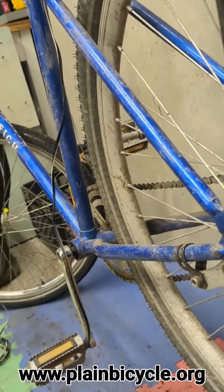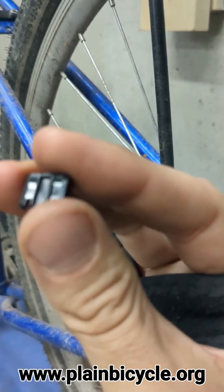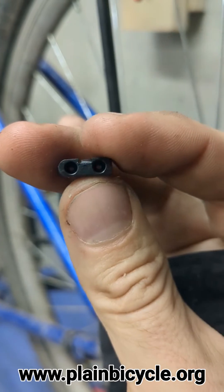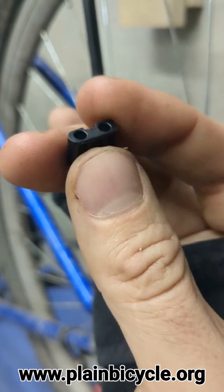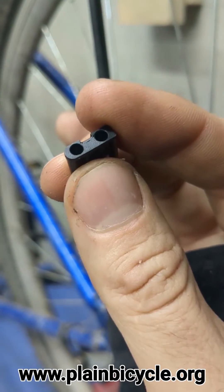Once that's stripped, it will get pushed in here and then folded over into these little channels on the back. Then we push in the insert, and hopefully it's done properly, because this particular model I've been told is a little bit tricky to get out once it's in there. So we'll make sure we do it correctly.